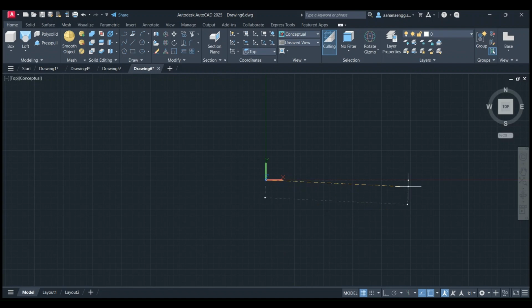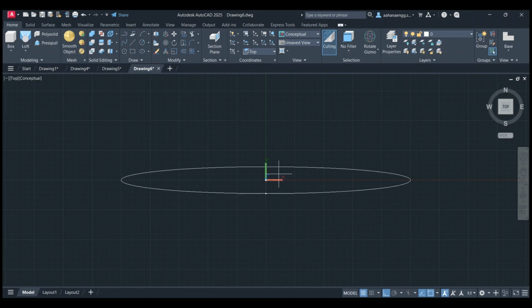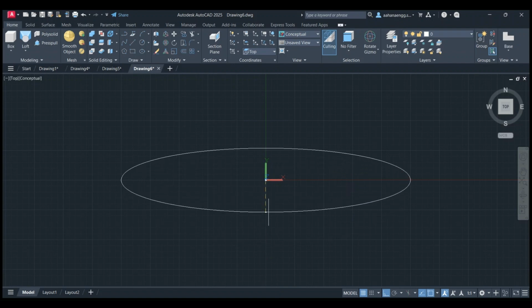And now I just want to define the major axis, like the major radius. So in this case, I'm having 500 feet. So I'll define this as 250. Okay, so this will be like 500 feet. And now I want to define the short one, that is 250 feet. So 250 divided by 2, that is 125. So that will be my 125.